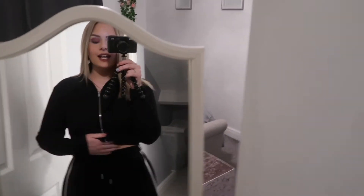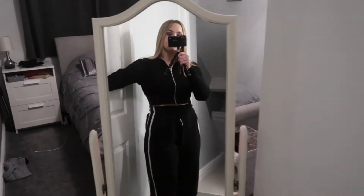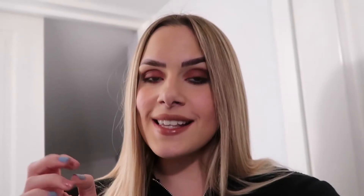Next up I've got the black version of the cardigan. Again you can unzip it, but I like to have it zipped up and wear it as a top. Paired with this I have these really super comfortable, super soft cotton joggers from Pretty Little Thing — they've got pockets. I got these in a size 10 and they're quite baggy; I've had to roll them up twice because I'm short. I just really like this outfit — it's all black, super easy and really comfortable but also really cute. I really like these joggers because they have a line down them which adds something extra.